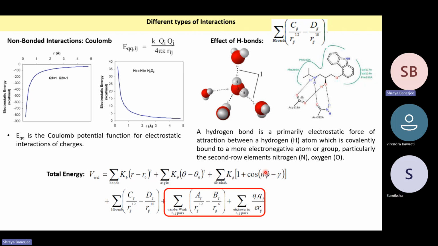Oh no, this phi does not have anything to do with that phi psi which we studied. This is a general term for a dihedral angle. So this should actually be represented by something like alpha, where alpha can be phi, alpha can be psi. It can be both. This just represents a general dihedral angle.